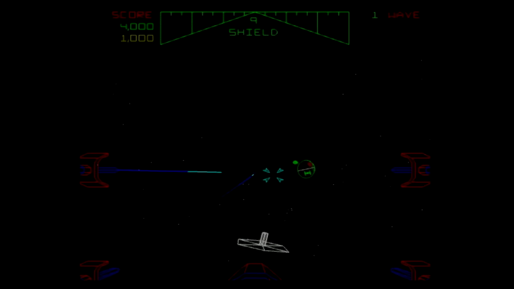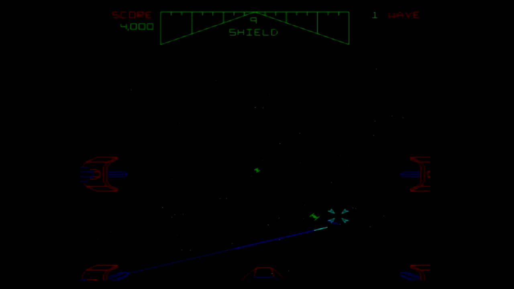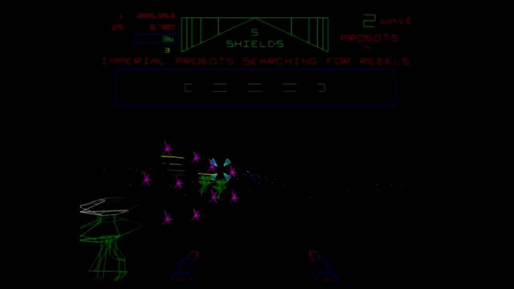Both were originally designed for vector monitors, so 480p on the GameCube can't really replicate the true look. It's a bit dark. But still, this is a convenient way to play these impressive early 3D titles.